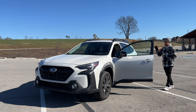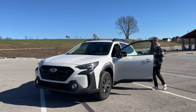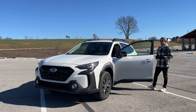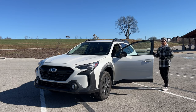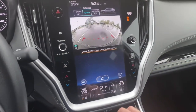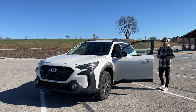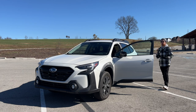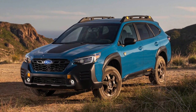The Onyx XT gets a few added features not on the standard Onyx. The second row heated seats are exclusive to specific trim levels, one being the Onyx XT — first row heated seats are standard on all Outback trims except the base. The Onyx XT also adds a 180-degree view monitor camera up front, helpful for parking or off-road use. Lastly, the XT has a full-size spare; the only Outbacks with an OEM full-size spare are the Onyx XT and the Wilderness.